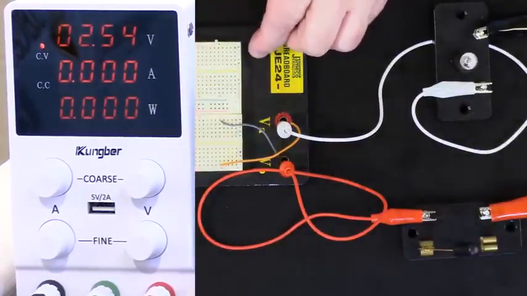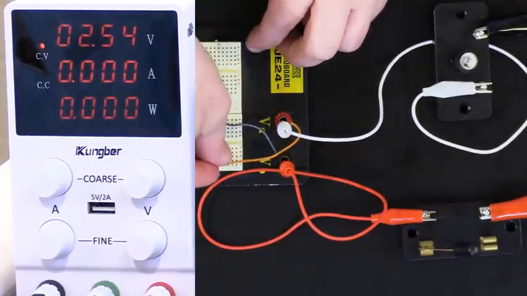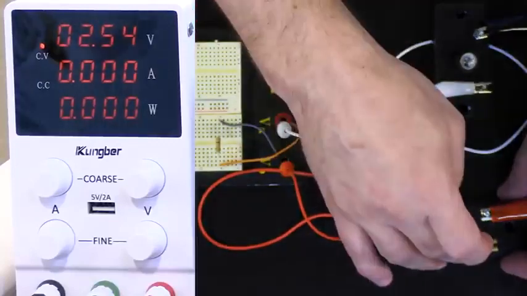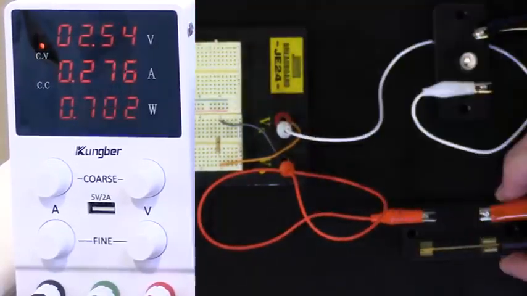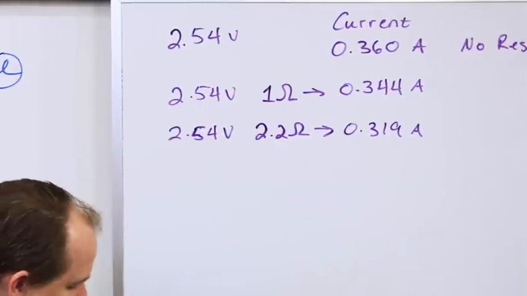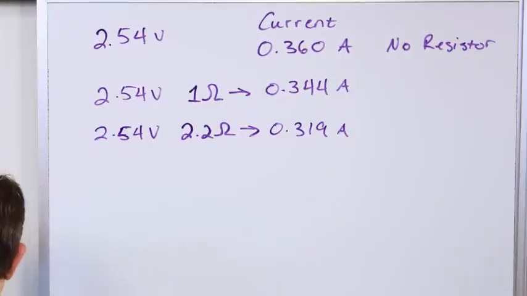All right, so let's open that guy up, and then we're going to put our last one in. The last one in here is 4.7 ohms, so it's double the value of the resistance of the previous one, and we should have about half the brightness. So we close it up, and we can see the light bulb now is very, very dim. And what is the current that we have in this situation?